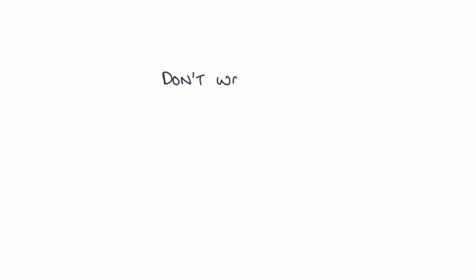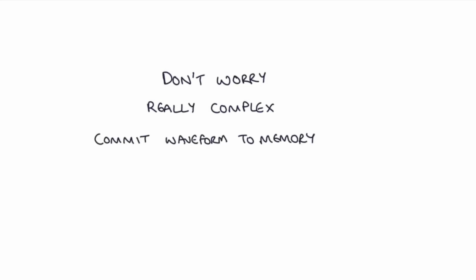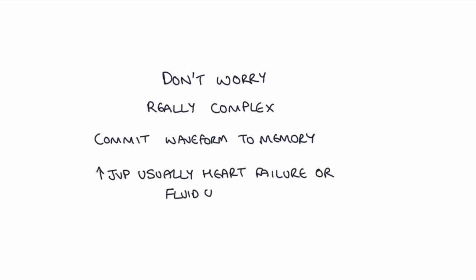So in summary, don't worry if you can't immediately see or work out all the features of the JVP. It's a really complex thing, and it comes with time and practice. So for now, just start by committing the waveform of the JVP to memory, and remembering that a raised JVP is usually caused by heart failure or fluid overload. Then just try to see as many patients as you can and get used to examining their JVP.